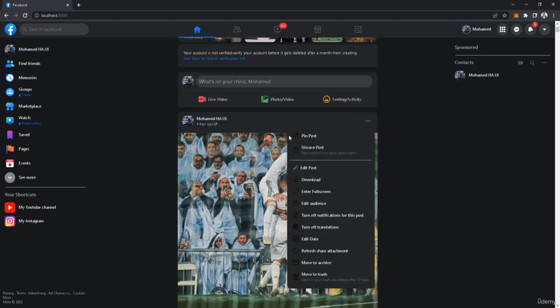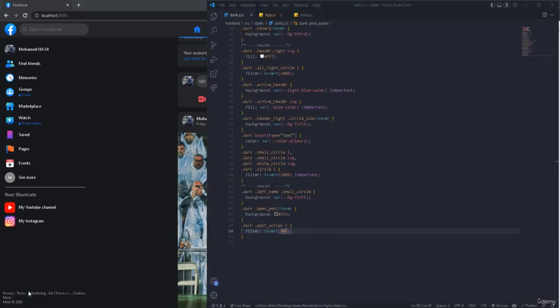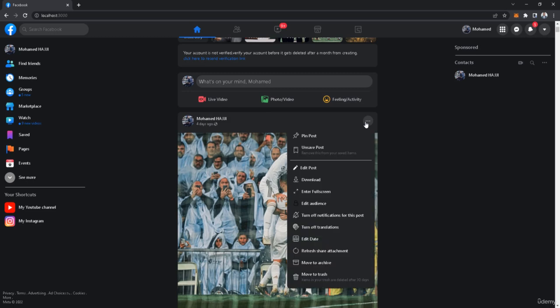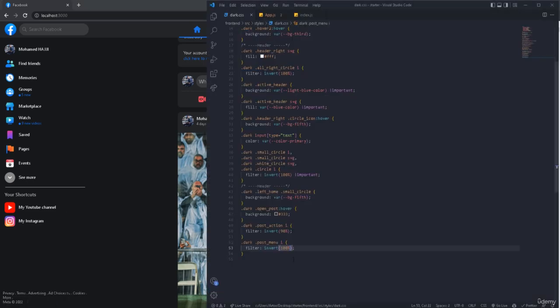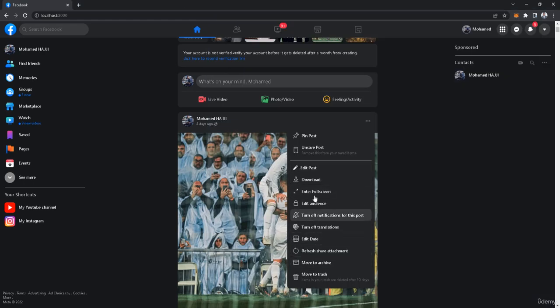Now I want to change the menu. As you see right here, I want the menu icons to be white too. We can do that by going to dark, and then I'm going to select the post menu, which is the whole menu, and then every single icon. And also we have some that are images. Let me just show you. You use filter the same way, and then invert, and then 100%. As you see right now, let me open that again. It's fine, but there is this one, which is an image. So I'll also change that image. Go in, copy this one, and right here this is going to be the image, like that. As you see right now, the image is fine too.